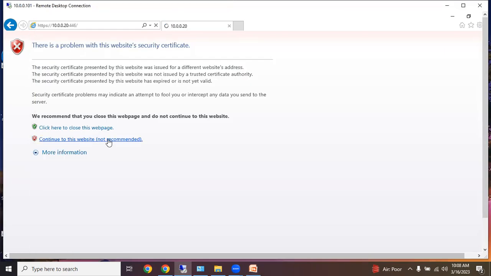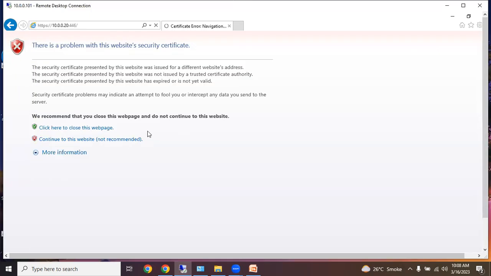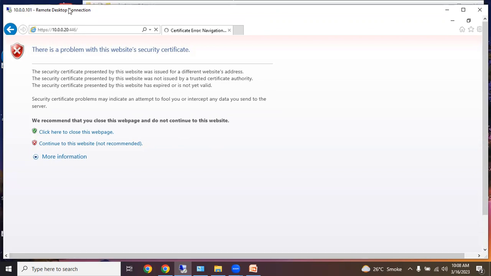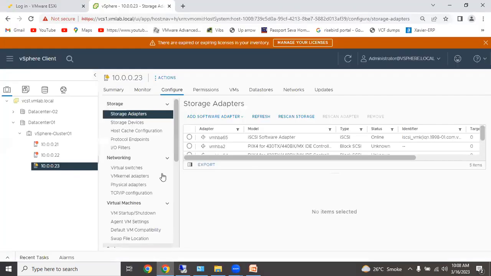All right. So now I am logging in to Openfiler. And again, I'm repeating, you don't need to follow these steps in a real environment. In a real environment, you only need to create a VMkernel port, and from the storage team you will ask for the details of the NFS servers, and fill in the details like IP address and NFS share. So let me browse to Openfiler first, then we will do the basic settings available to configure the NFS share using Openfiler.